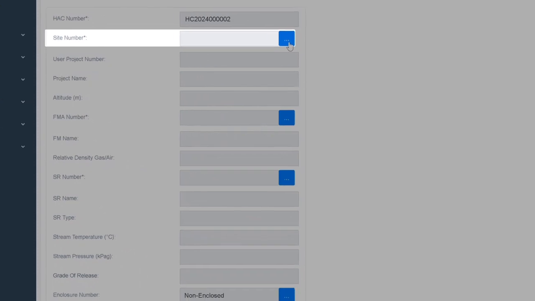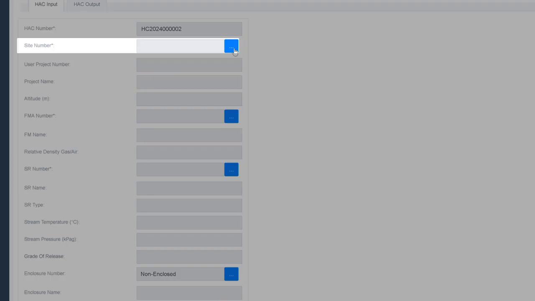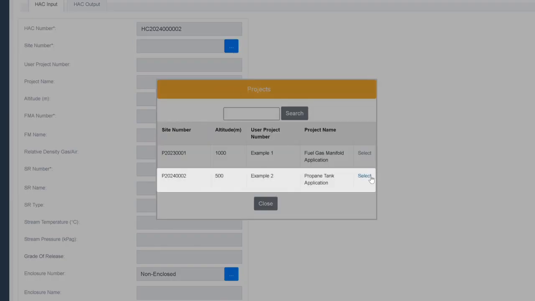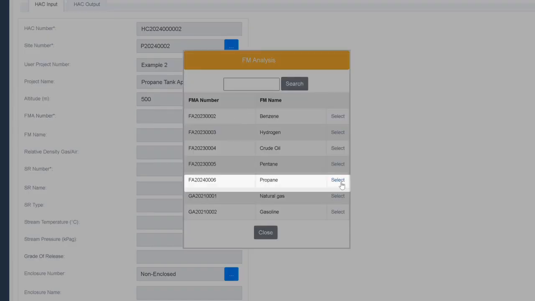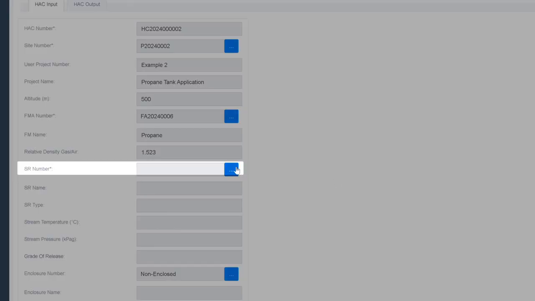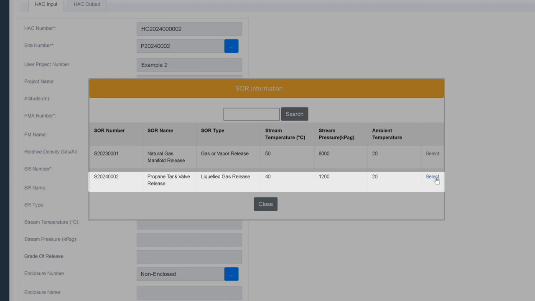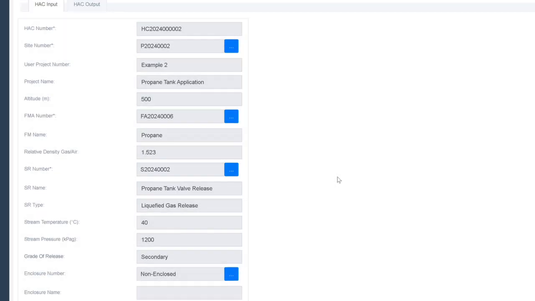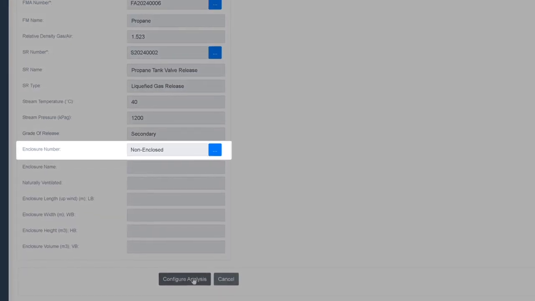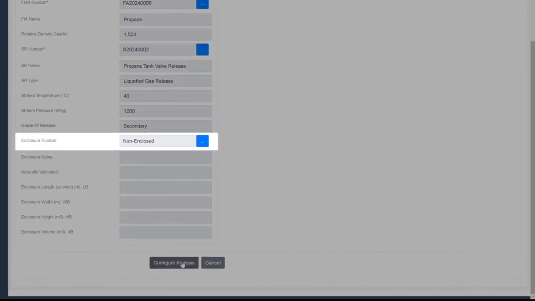Select Example 2, Propane FMA, Propane tank valve release as the SOR, and non-enclosed. Click Configure Analysis.